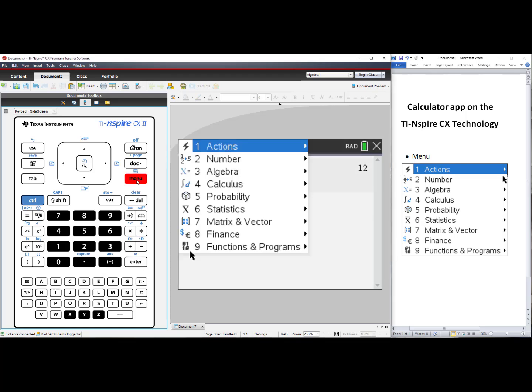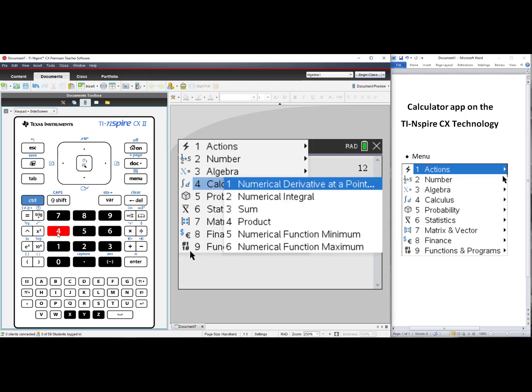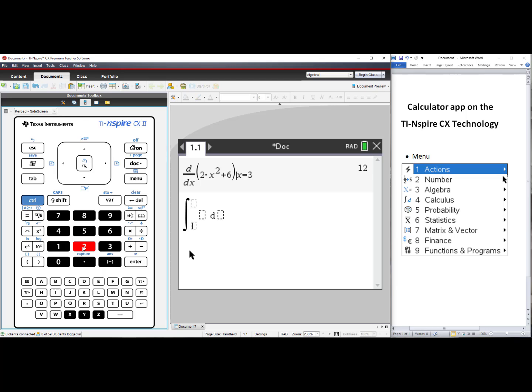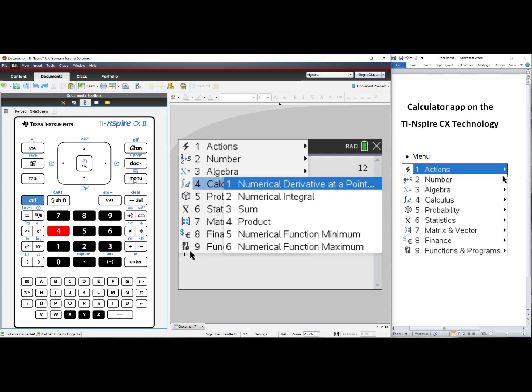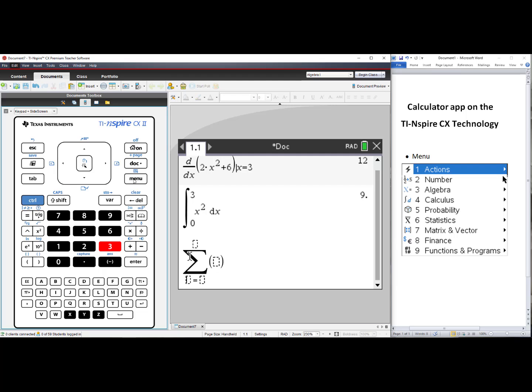I'll go back to menu, back to number 4, calculus, and this time choose number 2, numerical integral. Let's go from 0, tab, 3, tab, and I'll just put in x squared, the area under the curve from 0 to 3 of x squared with respect to x is 9. Back to menu, back to number 4, calculus, number 3, sum.